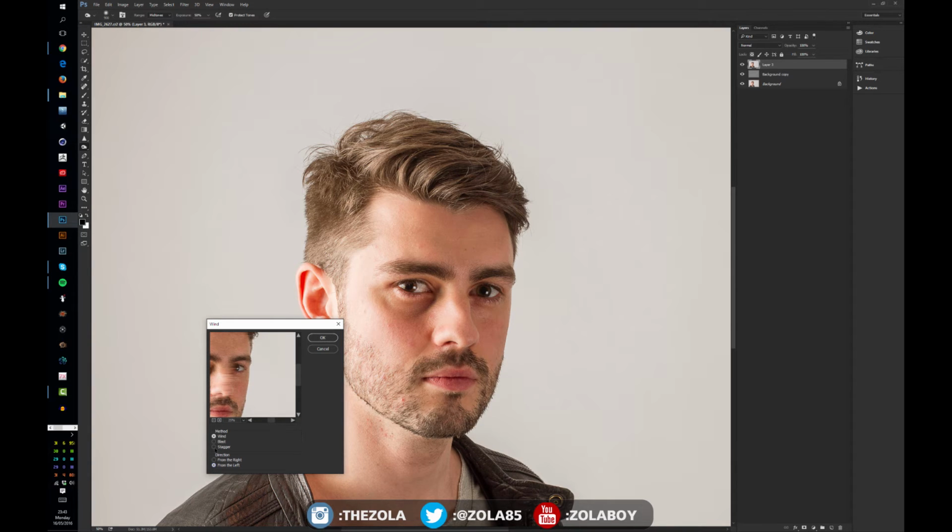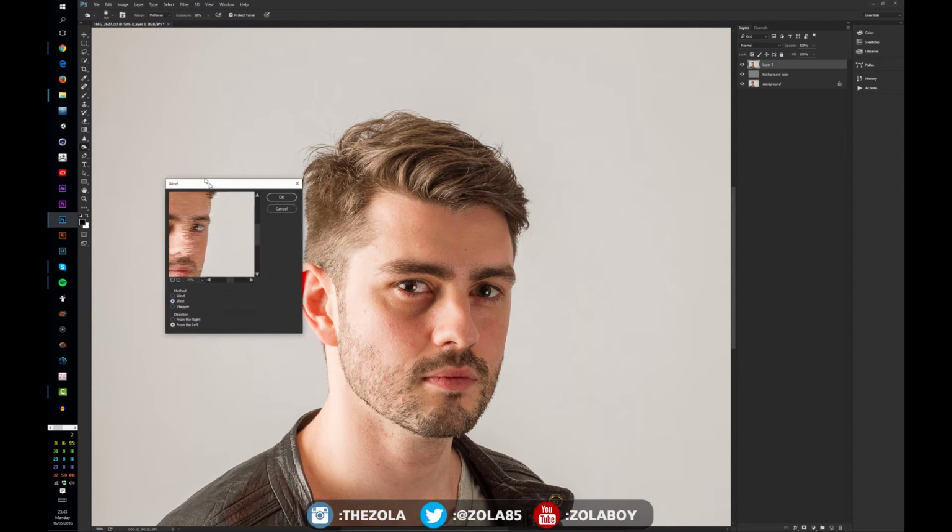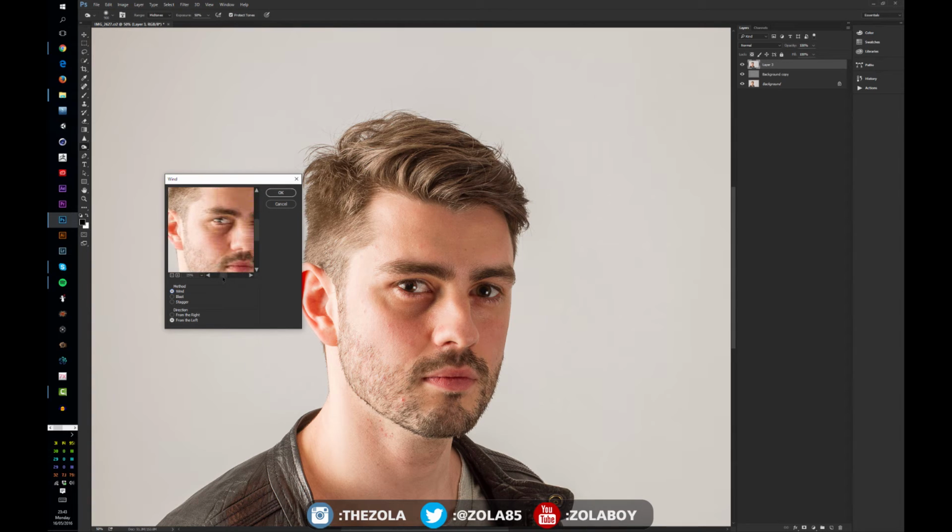You can do it from the left or the right. You can do 3 different kinds of glitch. So you have the wind, you have the blast, which creates this more, it's hard to describe, this more stacked effect almost. And the stagger is a lot shorter but a lot more pronounced, and the wind is almost more on certain areas than others, and in this case in the lighter areas. If you look here, we see on the nose where the image is a lot lighter, it's happening a lot more, and the same here on the highlight on the left of the face.